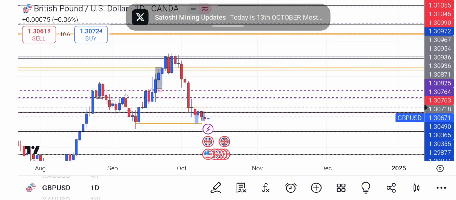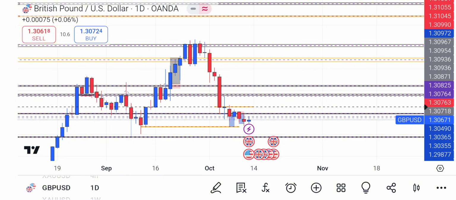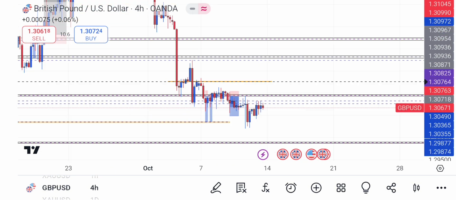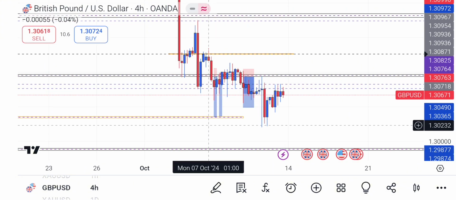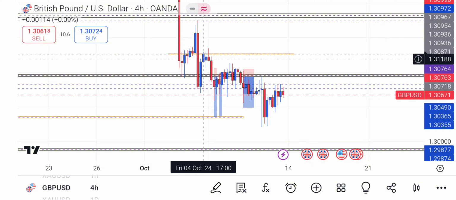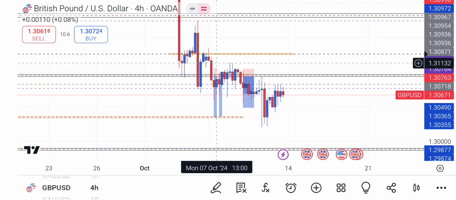So going to the current market position right here, let me go to the lower time frame, the 4 hour time frame. This was around Monday. Monday as the opening of the week, price was around this region, this candlestick now. So the market opened and it went down still to this key level, then went down.